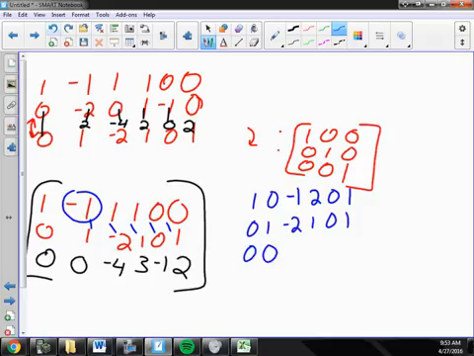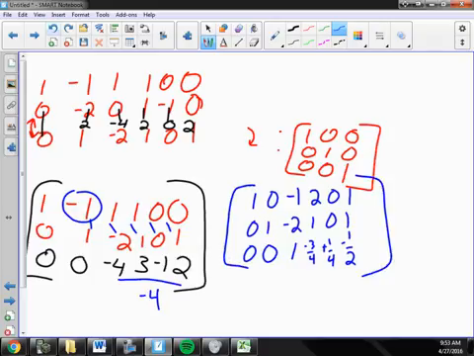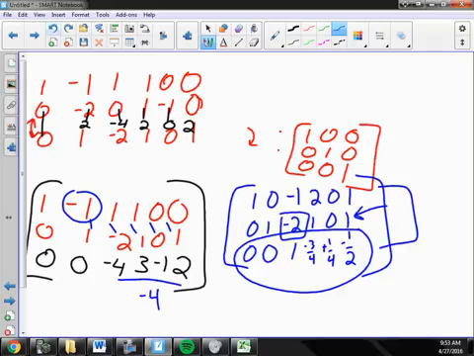What do I want to do to row 3? I've got to divide it by negative 4, so it's not going to be nice. Divide all of these by negative 4. That would be 1, negative 3/4, positive 1/4, and negative 1/2. And then I would double this row and add it here, and that would get rid of that number. And then I could add these two rows together, and that would get rid of that number. And then the stuff on the right side would be the inverse.